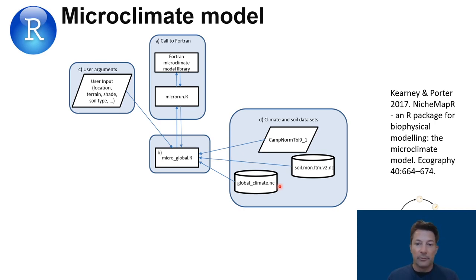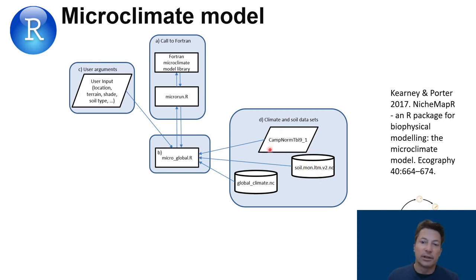databases. It will get the data from a global climate database that's developed by the CRU in the UK, which is a global climatology of monthly mean conditions, max min values for the typical day of each month, for all the things that the model needs: temperature, cloud cover, humidity, wind speed. It also gets soil moisture information from a soil moisture database. The model has a soil moisture routine, but if you don't run the soil moisture routine, it gets pre-computed soil moistures from this database.